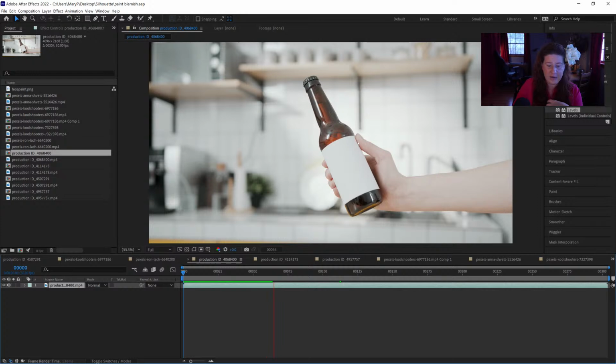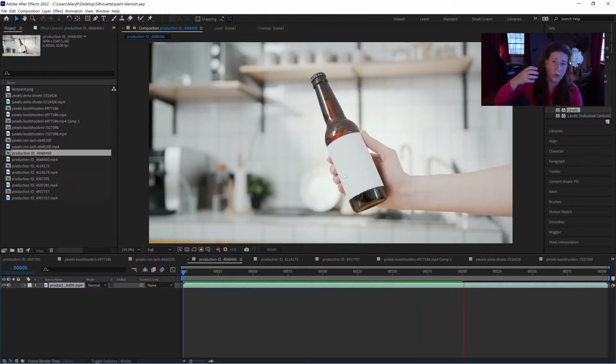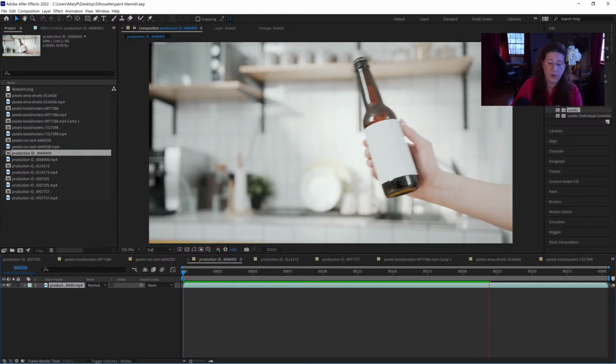But because this is actually a pretty planar motion, you can probably get away with just planar tracking this, especially because there's not a lot of detail or texture on the label. What I would do is I would track this edge over here where the fingers are, this top edge, this bottom edge, this side edge, okay? And then I would actually use the Mocha Pro Grid Warp to put a logo onto this.